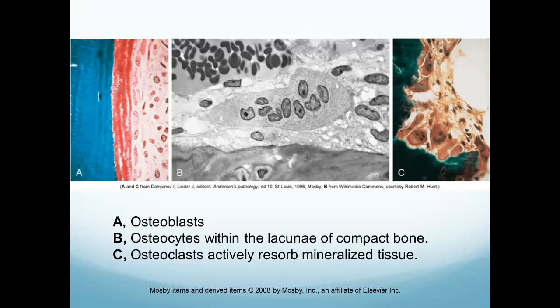So then here is just some different pictures of what these different cells might look like. On the left-hand side over there, we have the osteoblasts, and they're moving along the outside of the bone in order to be able to move to the areas of the bone that are going to grow. Osteocytes then, inside of the bone, are starting to help to regenerate the bone. And then lastly, we have our osteoclasts over on the right-hand side, showing the reabsorption of our mineralized tissue inside the bone.